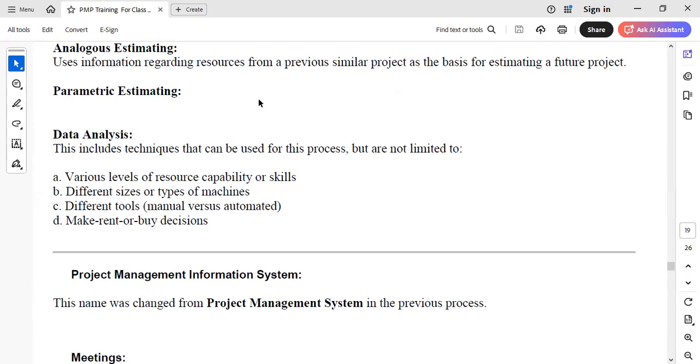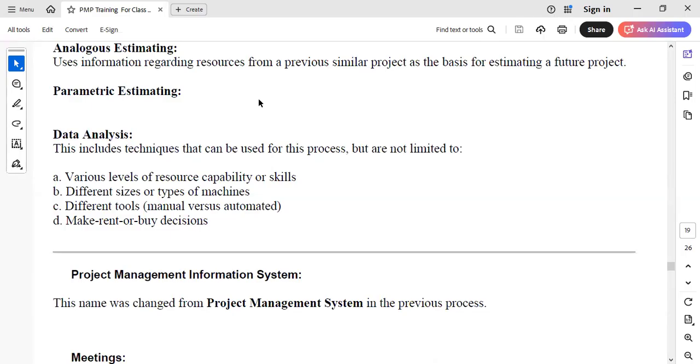So analyzing data, what are the data? We are looking at the various levels of resource capability or skills. You still have to know, do we have people with the right knowledge in the market, in this domain, that can get this done for us? If yes, we go straight ahead and start talking about hiring them. If no, what do we do? We hire those that are available and move into a contractual agreement with training firms that will help bring them up to speed. That's where the training of the team would have to come in. Building of the team is required of us.